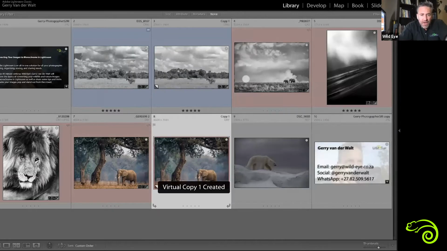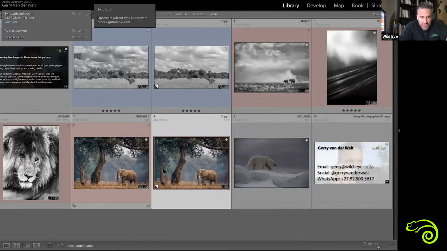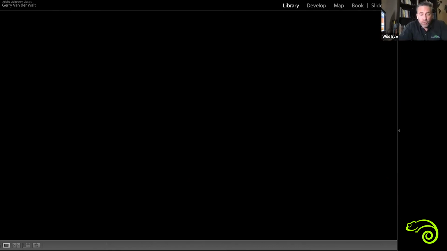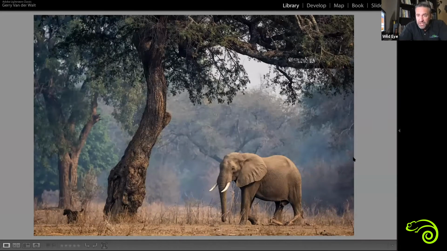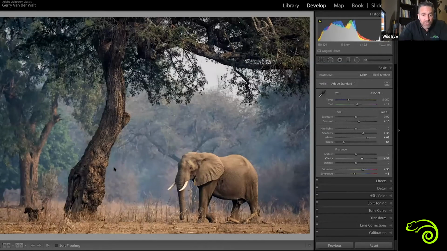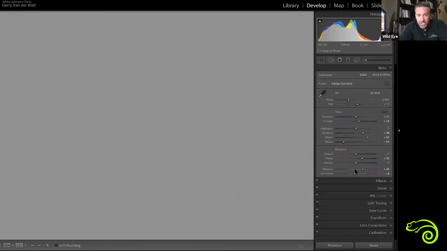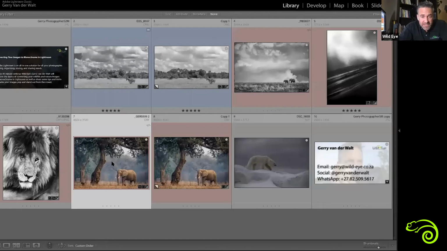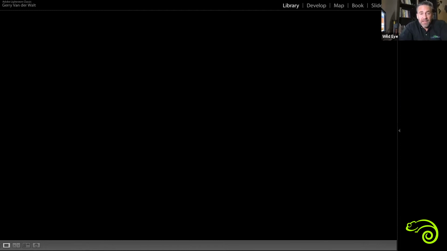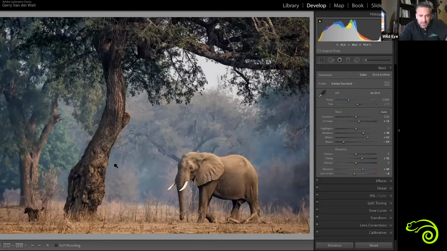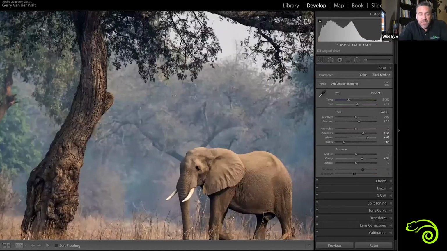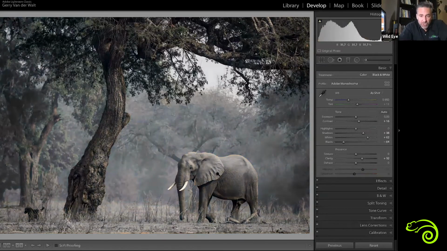Okay. I now have two of the exact same images here. If I look at my virtual copy, you can see it's got all the adjustments. And if I look at my original image, it has all the original adjustments. So for the purposes of this, let us take the first one, the original version, into develop and just hit V. Done, right? So that's basically just a desaturated version of my original. Now, let's go to the next one, which is my virtual copy. And this one I'm going to process like we've been discussing.